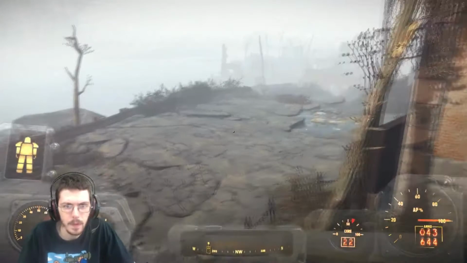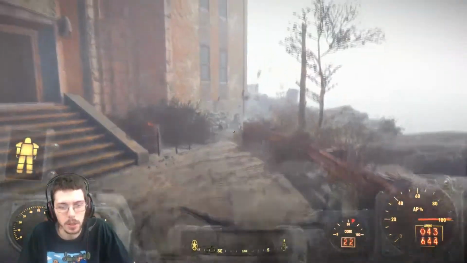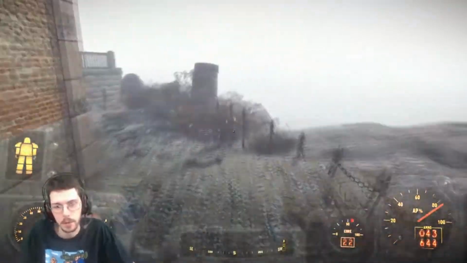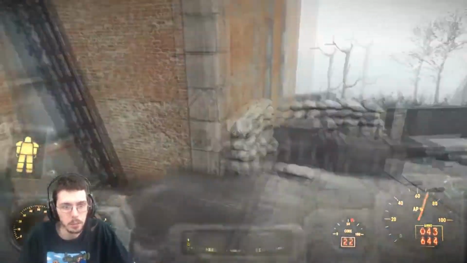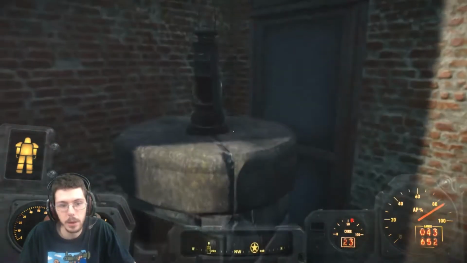I wonder if there's a way, unless we fast travel? I don't know. Because I don't think the Vertibird is here to pick us up. So let's actually run around the backside of Fort Strong. Pretty sure there's some stuff to pick up. All that was good stuff.